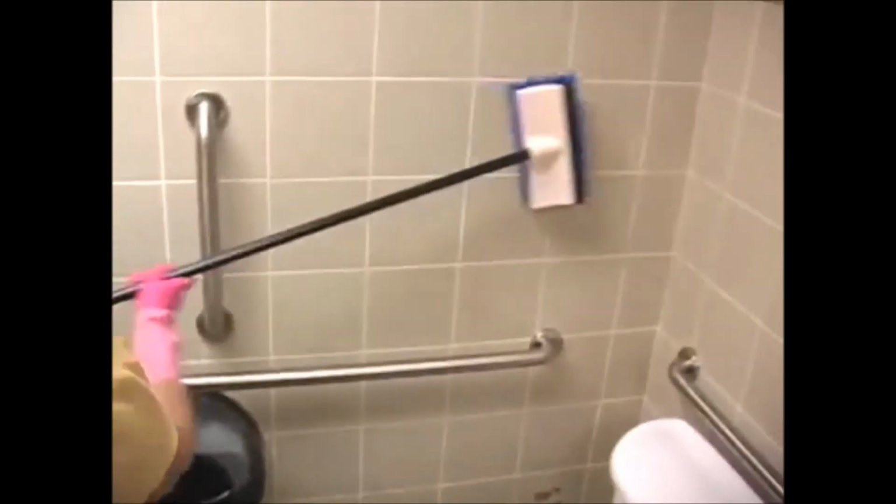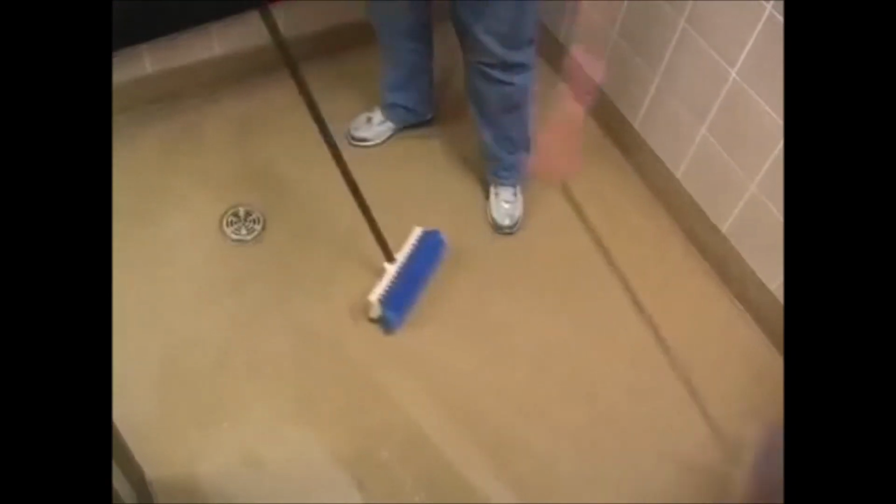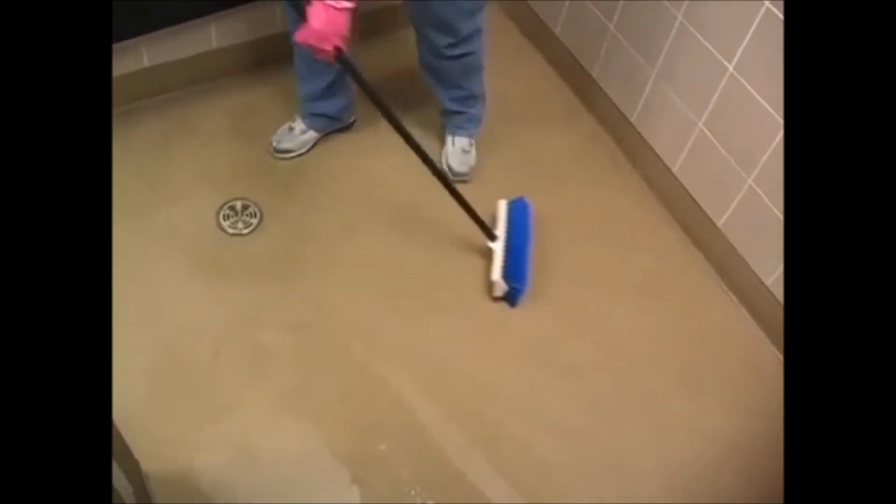Use the scrub brush to scrub the floor, walls, and other difficult to reach areas. The squeegee side of the brush may be used to push excess solution towards the floor drain.